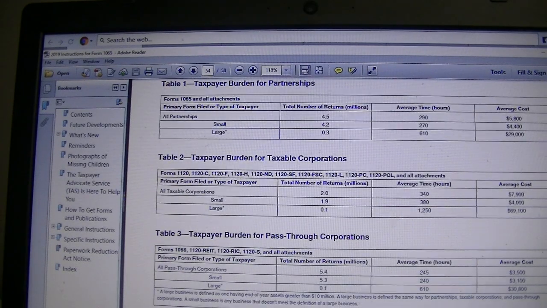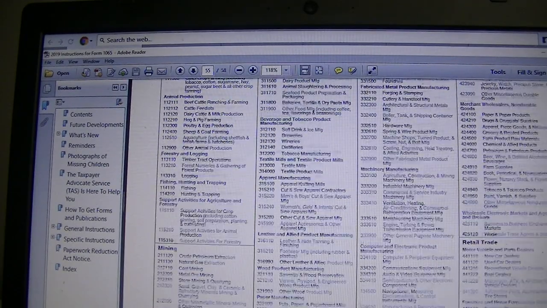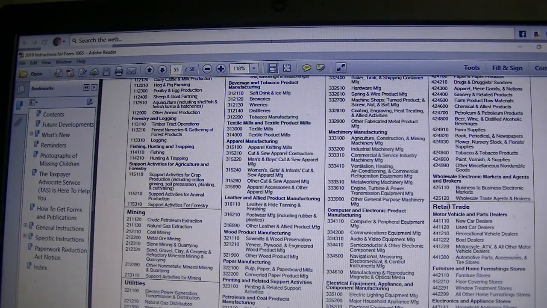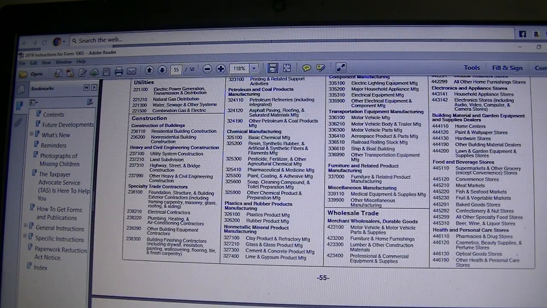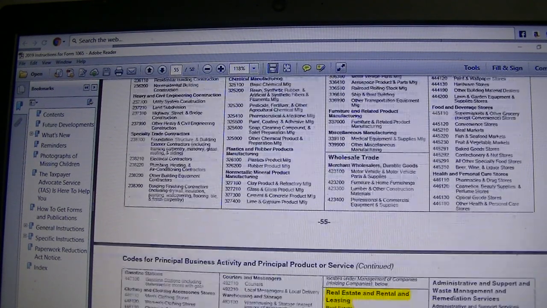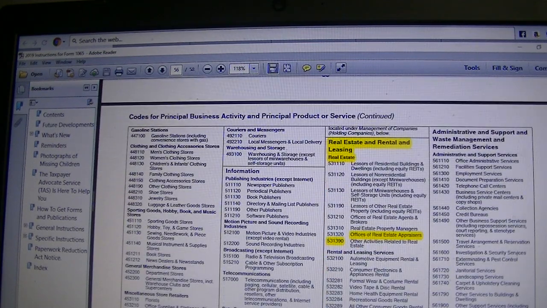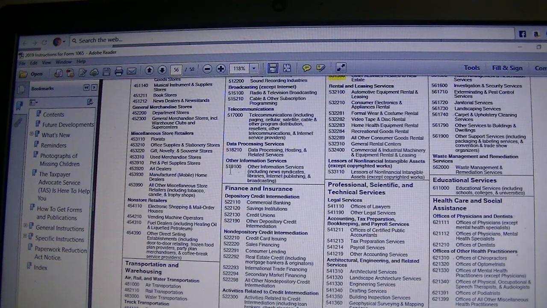We need to look for retailer, retail. And I don't know if you see it, but it's on the right side here. And we need to look for non-store retailer. Non-store retailers.